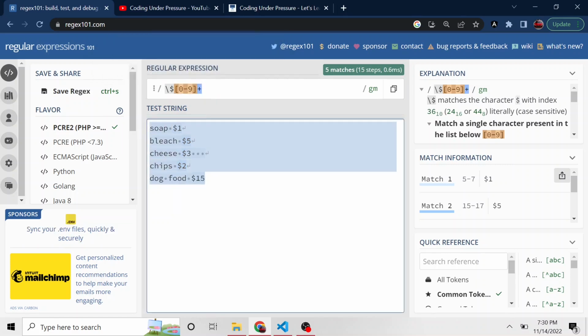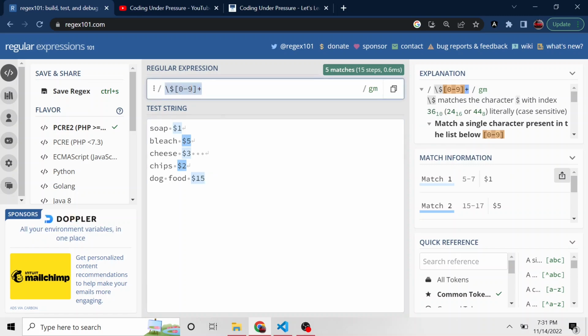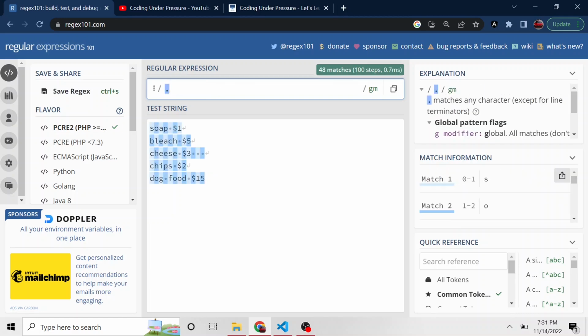And then right here we have a test receipt with the $ sign and some kind of number amount right after it, defining what was the price of that particular product. And we wanted to match all of the prices and extract those and add them all up, which we did in Python. So let's talk about the dot operator. What does the dot operator do? Well, basically, it matches any character.